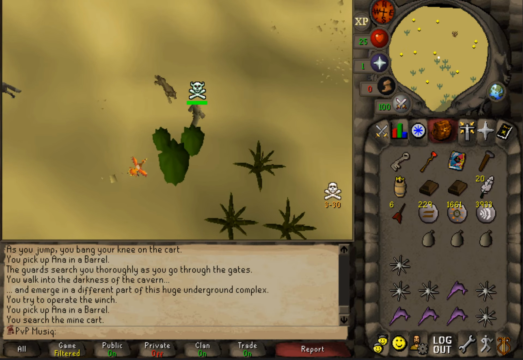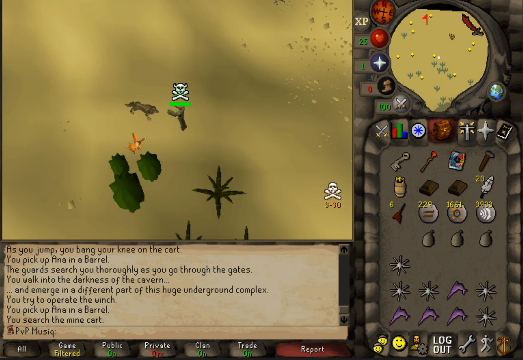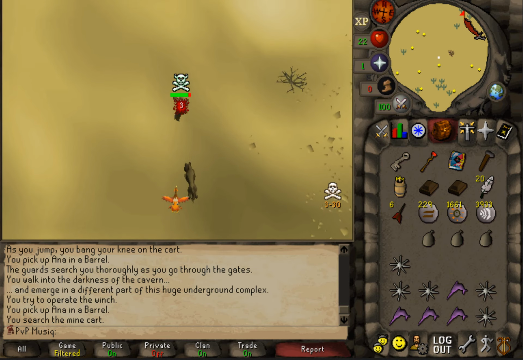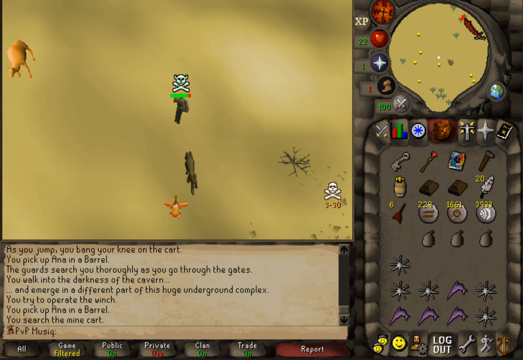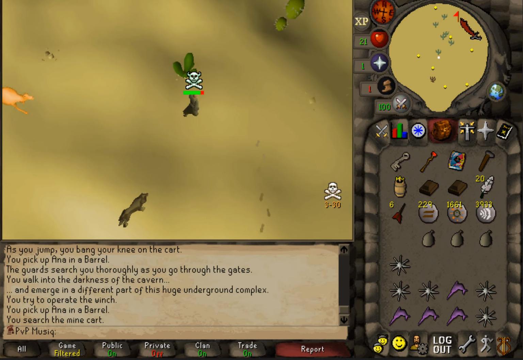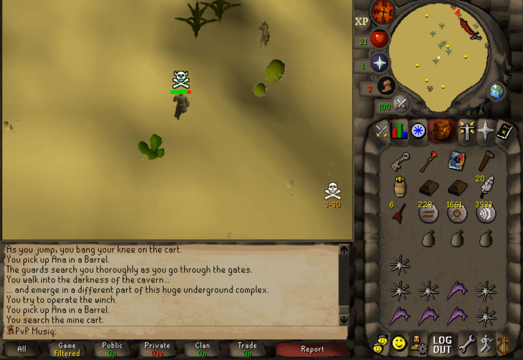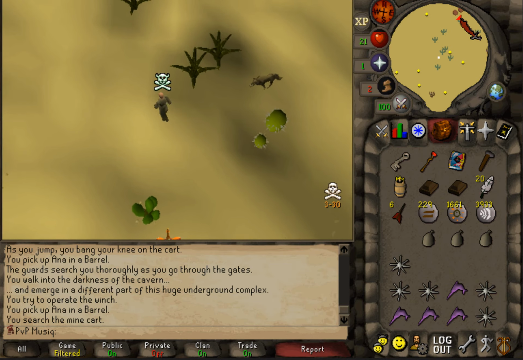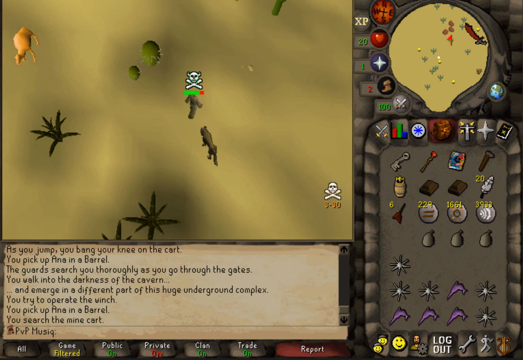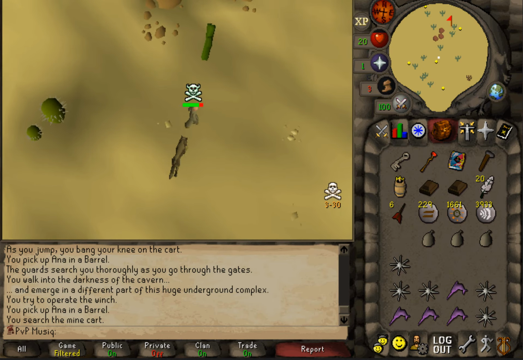And congratulations, you've completed the Tourist Trap quest. You are awarded with 2 quest points, 4650 experience that you are able to put in 2 skills, no matter what level they are in, which are agility, fletching, smithing, or thieving. The ability to smith dart tips as well as fletching darts.